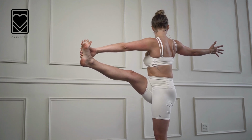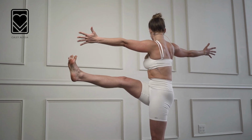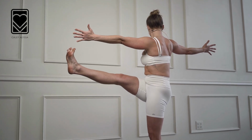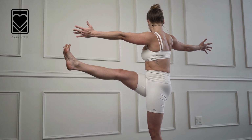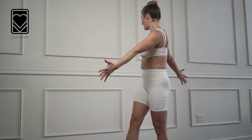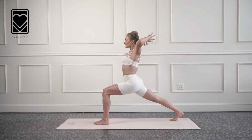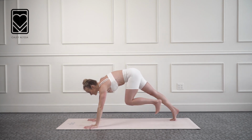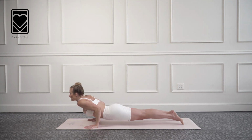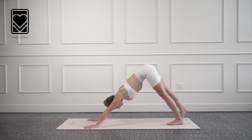Now for these last couple breaths, can you release the knee or release the foot and hold the position for 3, for 2. On 1, swing the leg all the way back, come back into a high lunge, take an in-breath. Exhale, hands down. Step back to plank and lower chaturanga. Up dog on the inhale, and down dog on the exhale.